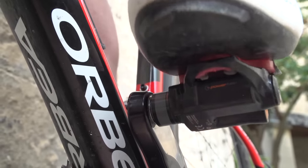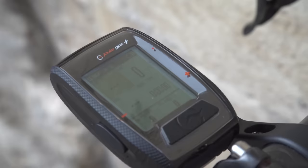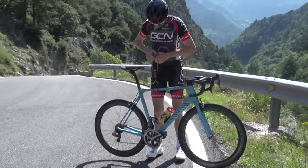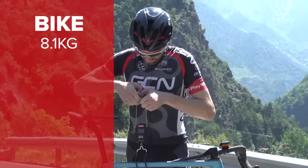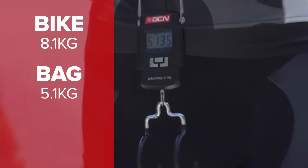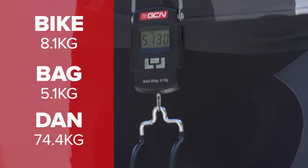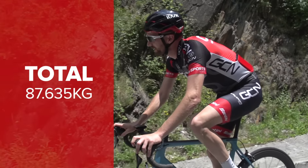Both of us will be using PowerTap P1 pedals with PowerTap dual GPS plus head units to measure our wattage. My Canyon Ultimate, complete with full bottle, power meter, etc., comes in at 8.1 kilograms. My bag weighs 5.135, and I, including all my kit, come in at 74.4. That's a grand total for me on run one of 87.635.